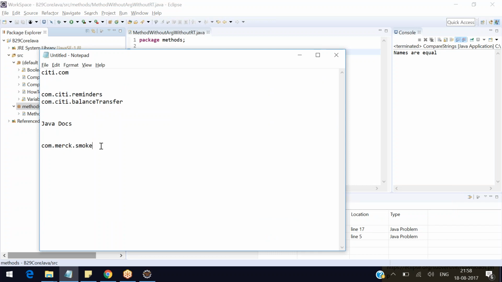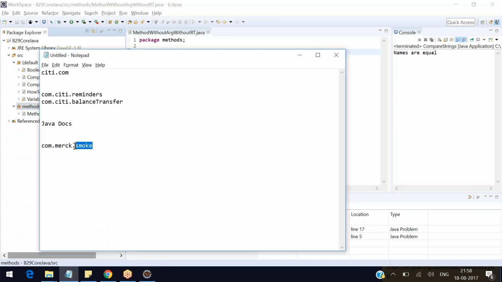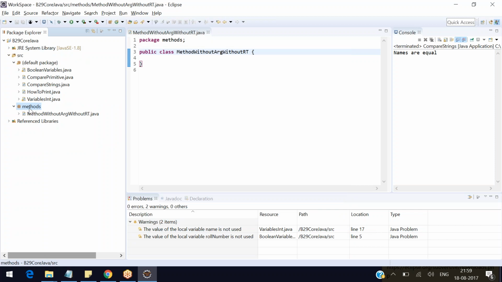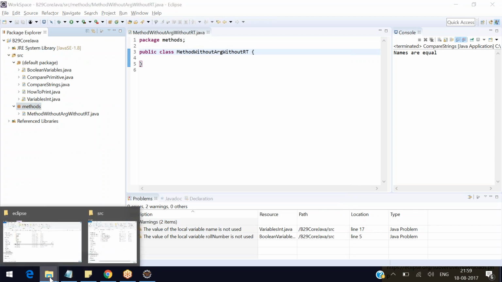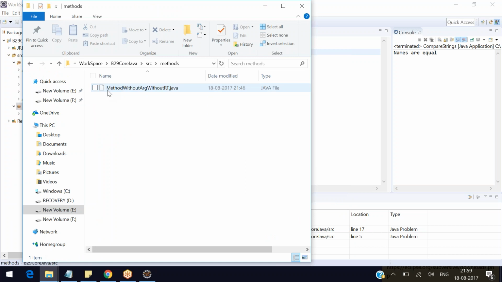So let's see what happens if I create a package called com.merck.methods. You guys need to know something here. If I create a package named methods, I have told you a folder methods gets created.